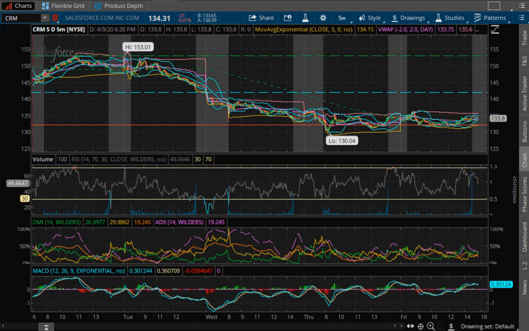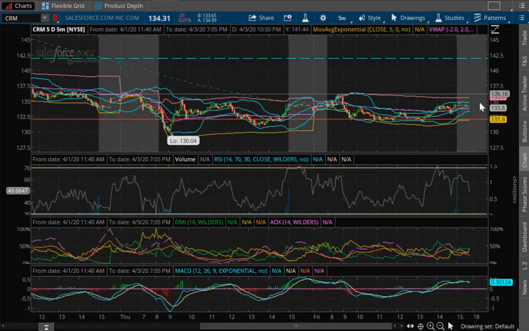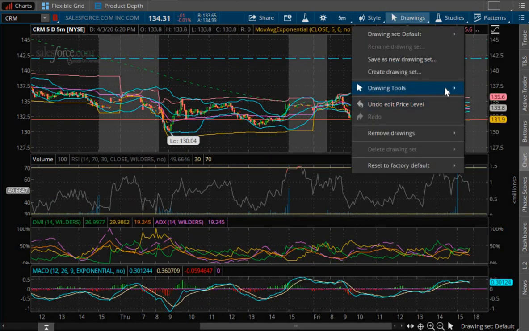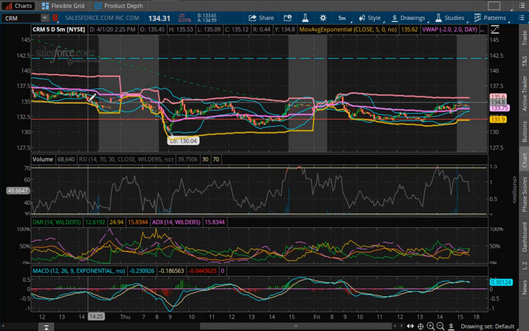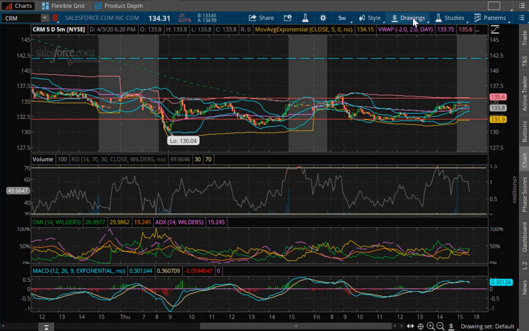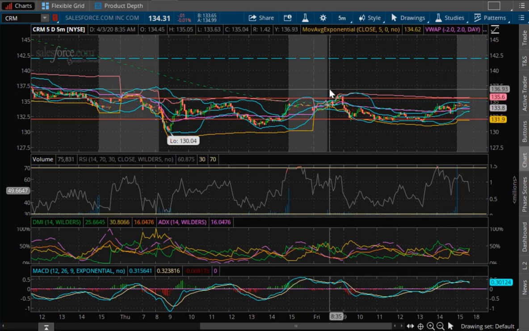Now we can zoom in here and see some more support and resistances that we can look at when we are trying to scalp. So you can see this clear top right here on, what was that, Thursday? Right here, you can see this top right here, followed by this base support. So you get this base support here, you get this rejection here, and you get this rejection here. And then we get this gap down, break below, and now we're trending in between this 132.16 level and 135.4 level. We'll ultimately see how this develops into Monday.